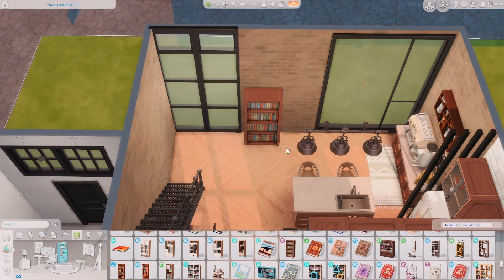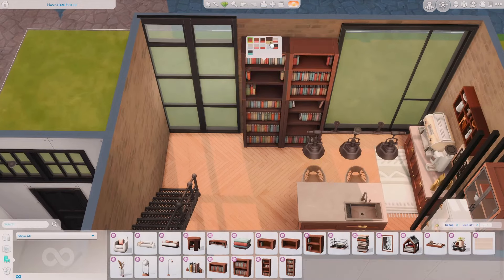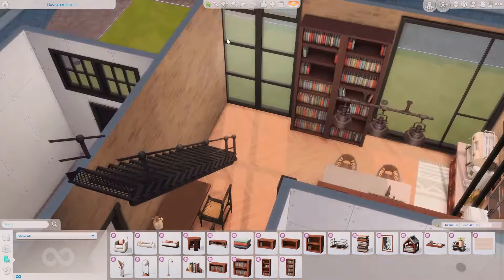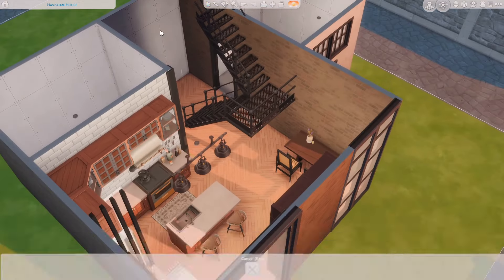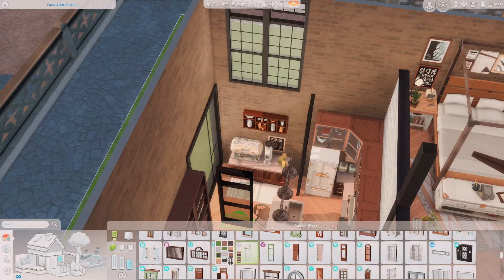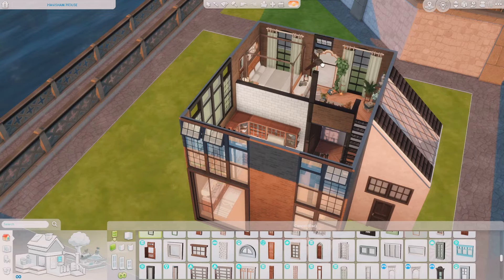For the empty wall across the kitchen I thought it was a perfect opportunity to add in a bookshelf section. I realized I didn't have any bookshelves upstairs, so it was a great way to display them and also keep that tall ceiling, leveling out the dimension since we have the cabinets in the kitchen. I wanted to make sure it was seamless and didn't look flat and low. I also changed the layout of the staircase to fit the dining table — I thought it was perfect because it's a great way to look out and have a little view of the water, do some people watching. It is such a beautiful space in Windenburg.